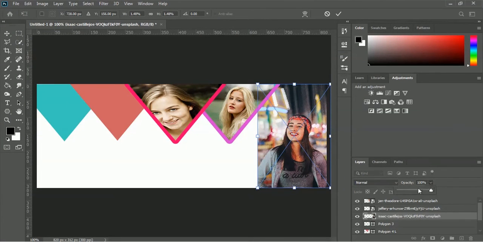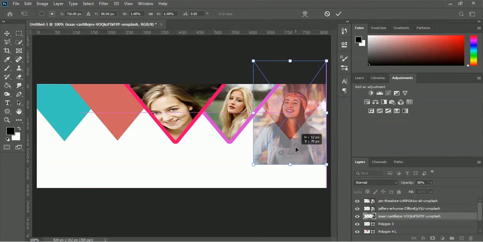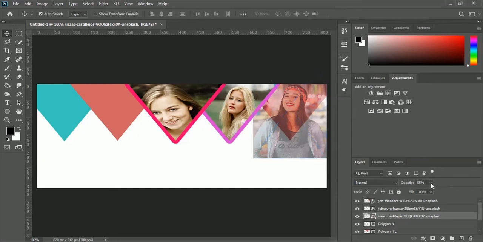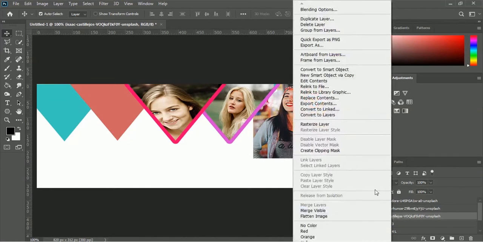Let me reduce the opacity, and let's place the image inside this polygon shape. Okay, let's increase the opacity level, and we have to create a clipping mask.